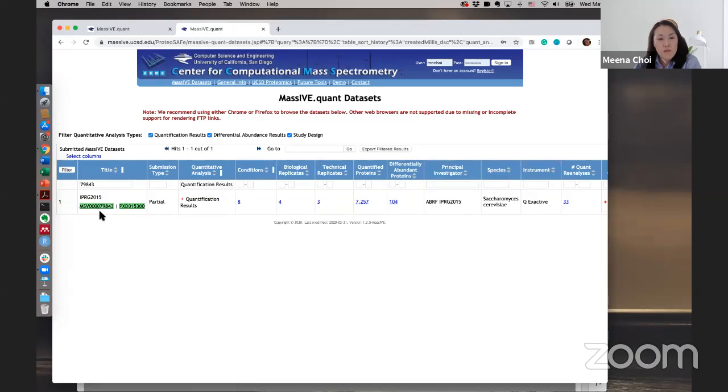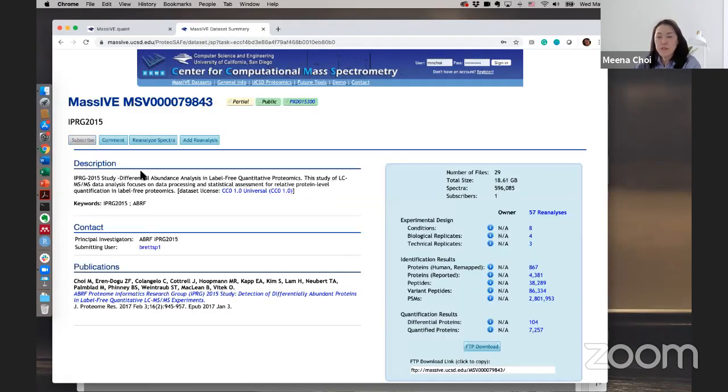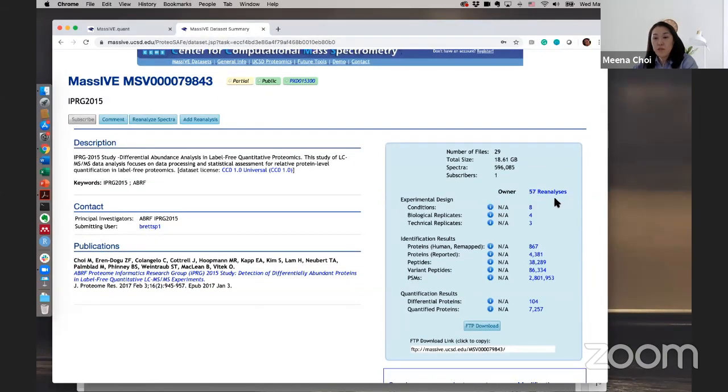So I found the example dataset over here. This is the iPRG data. If you attended yesterday, this is one of the ABRF research datasets we did a demonstration on. So this MSV, the really top level, dataset level, has 57 reanalyses.